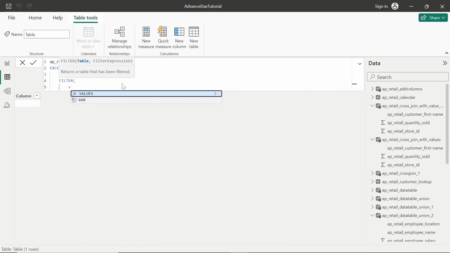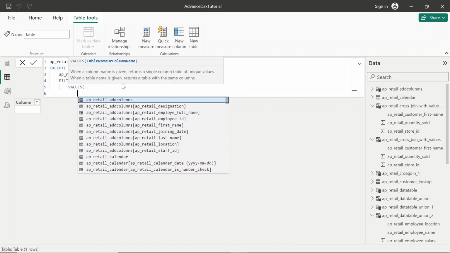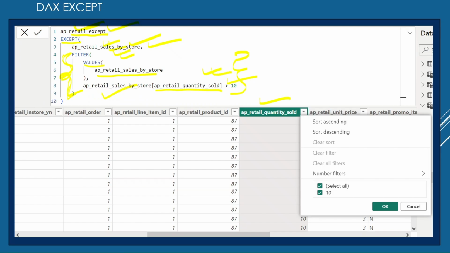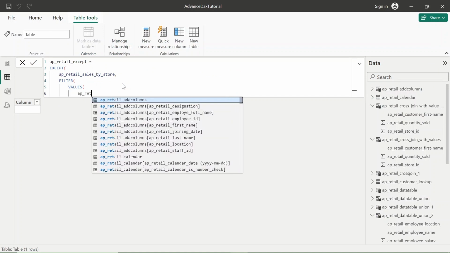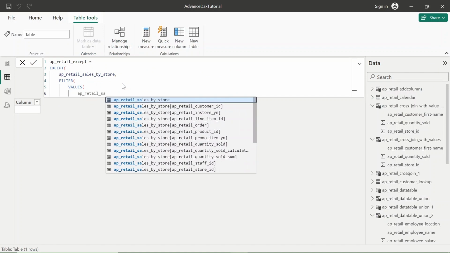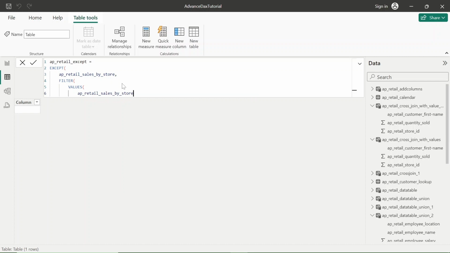In the filter expression, with the help of VALUES, we are taking all the records from AP retail sales by store. All the unique combinations of records which are present in this table would be present in this filtered data.